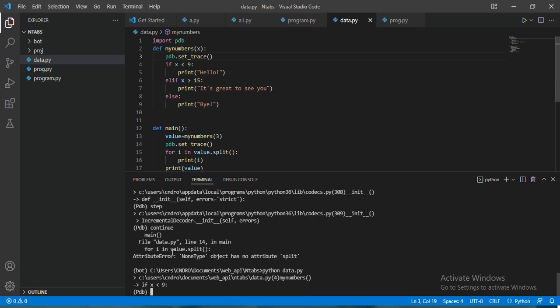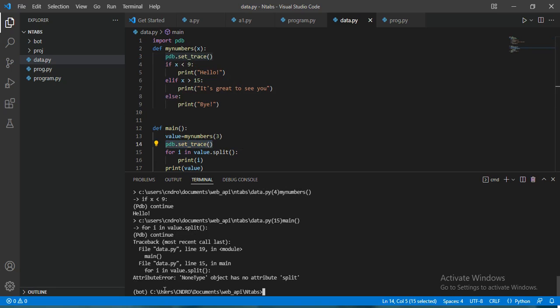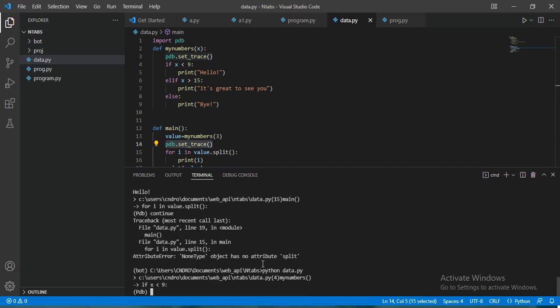So PDB. So now what we have here is, we can see if x is less than 9, because that's where we set the pdb.set_trace. So what we were using earlier, we are going to use that again, which is the continue. So it's going to move to, so you can see it goes down to the next pdb.set_trace, till the end. So if I try to put continue again, it's going to exit the pdb interface. So in case we want to exit, we can just type q, it's going to exit. So let's go back and see how we can move.